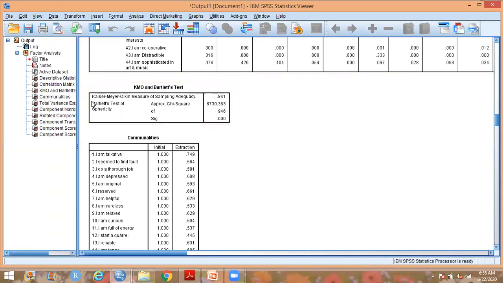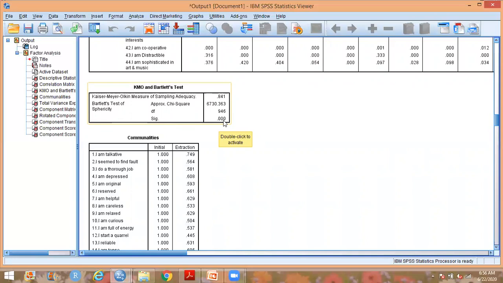Next one is Bartlett's test of sphericity. This will give you an idea about whether your test is okay or not. Here it is highly significant because the value is p less than 0.05.